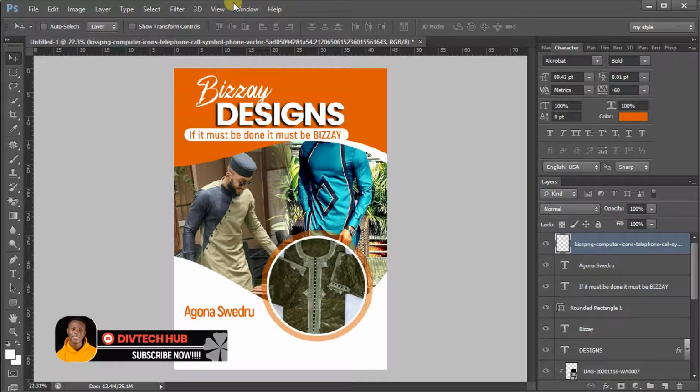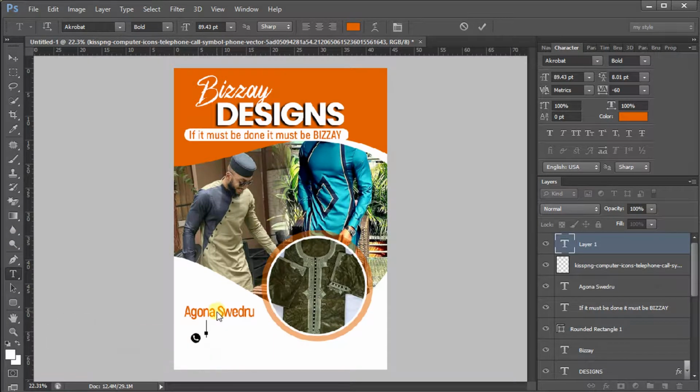Okay, so finally I can add the phone numbers. So I'll select my text tool again. So the first phone number, they gave me 2 phone numbers. Still using the Acrobat font. Okay, the Acrobat font is very neat, so I can use it for any work I want. 054.